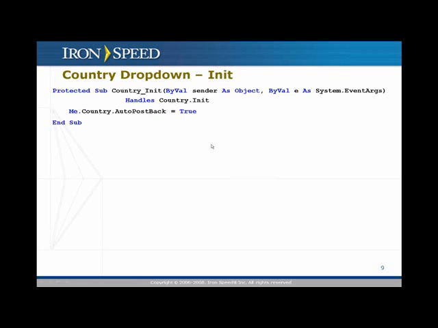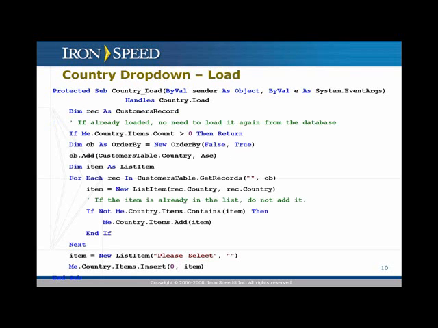Again, this is pretty much standard .NET that you would be doing here. The next thing that I would like to do is, whenever the country value changes, handle the load event so that I can load the drop-down list with all of the countries in the database.